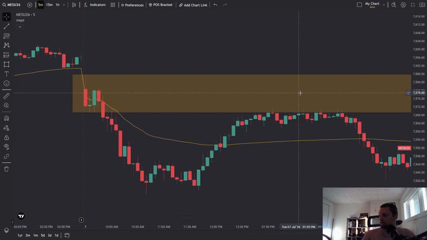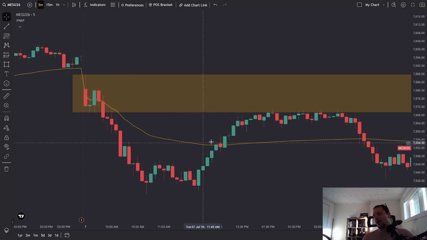The next thing we do is we wait for price to break either below or above the opening range. Today it breaks below it because we have a candle print and close its body below the opening range. We also are going to notice that price is below the VWAP line as well. So these are two bearish indicators that price is heading downwards.